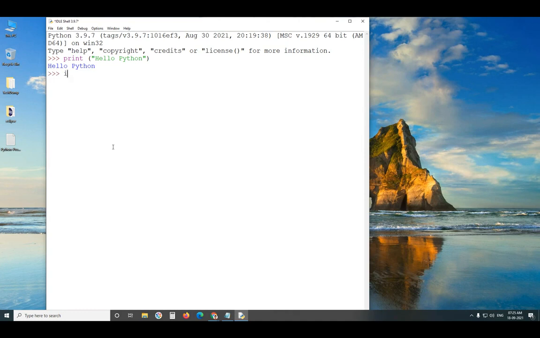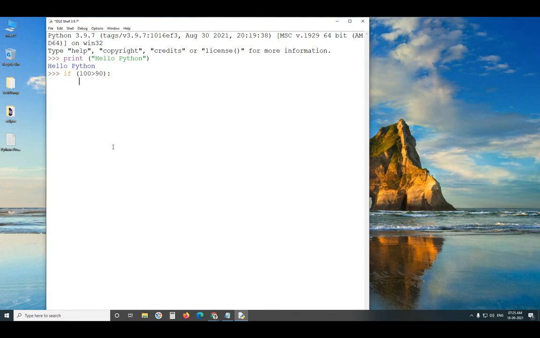Suppose you write if 100 greater than 90. Enter. See, that line is not completed now. That's why it is waiting. It is a code block now. Sir, yes, sir. Print hello Python is a single step, an independent step.